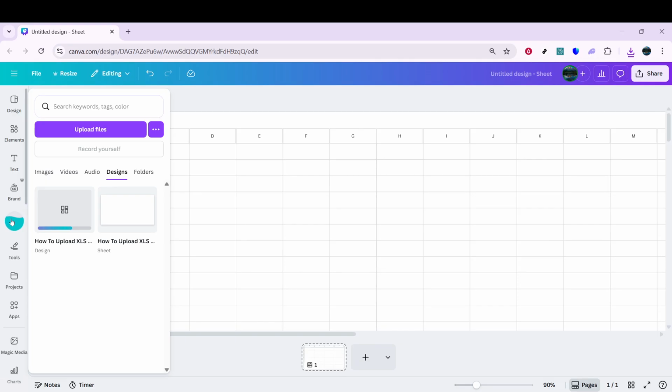This may take a moment, especially if the file is large or includes many columns. While you wait, a progress indicator may appear. For the best results later, make sure your spreadsheet has clear column headers on the first row and consistent data types in each column. That helps Canva read and map your data correctly. Once the upload finishes, you'll see the file in your Uploads panel. Click on it to add its data to your design.